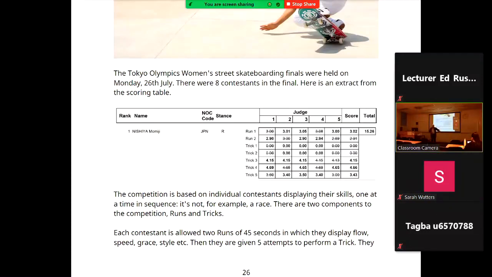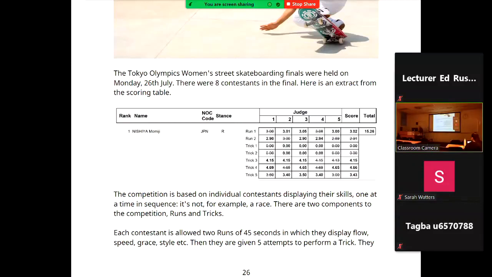This is street skateboarding, so it's kind of set up like the stuff you would find in inner city Melbourne or somewhere. And then I'm not sure if they have to, but they all do what's called a trick in the middle of it, which generally involves flipping the skateboard in some way and landing on it and not falling over.